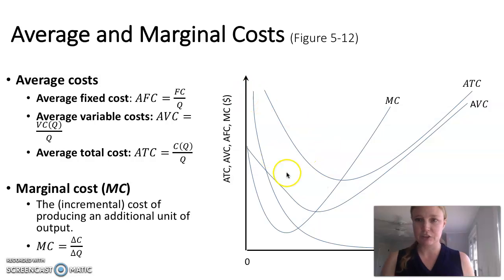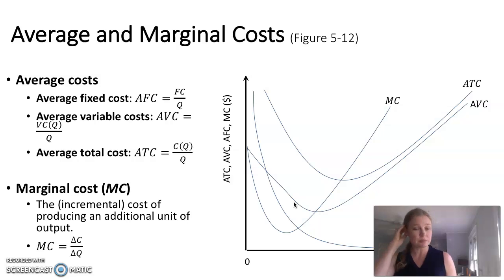So we've got the average total cost, average variable cost, and average fixed cost. We see the marginal cost curve here is going to cross them at their minimums. Some textbooks, including some you may use, do not have the average fixed cost curve in it. The reason is average total cost minus average variable cost is average fixed cost. So the distance between these two curves is the average fixed cost, and you can see how they get closer together as quantity increases.